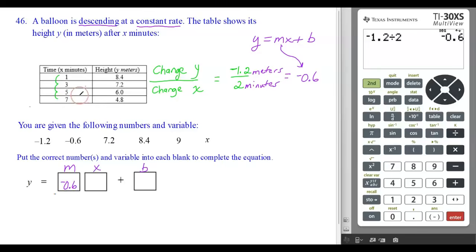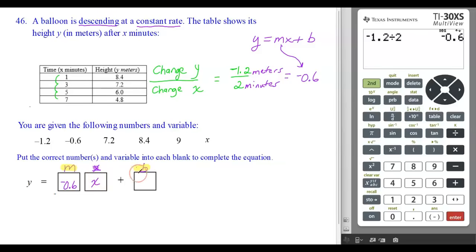Now, when you're dealing with this problem, the only numbers you need to really fill in are the m and the b. The x is going to stay x for this type of problem. So you'll just drag this x into this box here. This will stay the same. Why? Because the x values are constantly changing, so x is just a variable. So just remember, if you see a problem like this, you'll just be replacing numbers in for m and b, and the x part will stay the same.